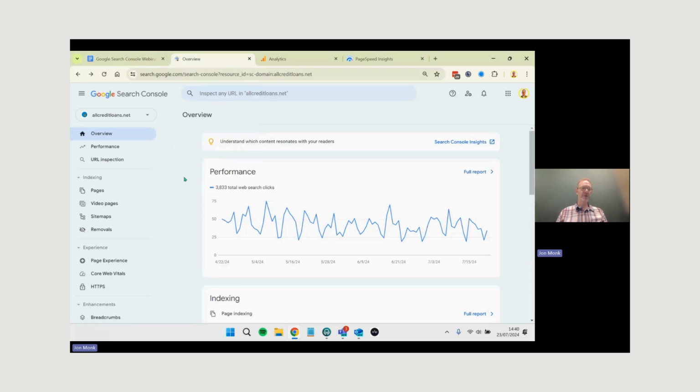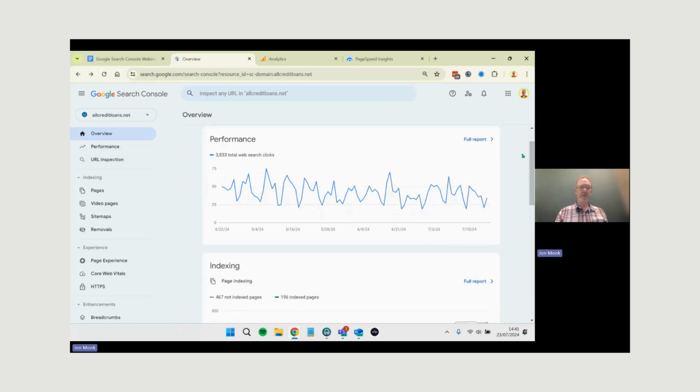So what I'm going to do is firstly do a quick walk through all the different sections that we have here. And then I'm going to come back to performance at the end, and talk through in a little more detail and a little more granular some actual key insights you can get out from the performance graphs we have here. But firstly, let's just do a little walkthrough of the platform and see what we have. So as I say, we've got an overview here with just performance.